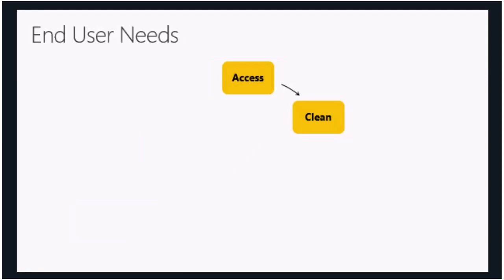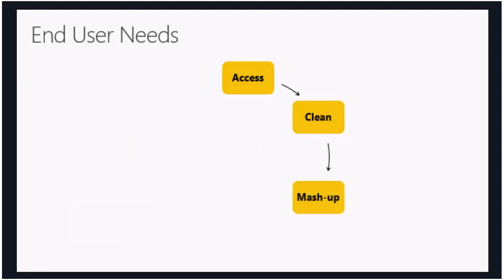Sometimes the data will actually have errors, and a lot of the time you'll have empty fields that don't have values in them. You'll have data that is not connected to the other system, so you need to take that data and clean it. From there, you need to mash up data from multiple sources.